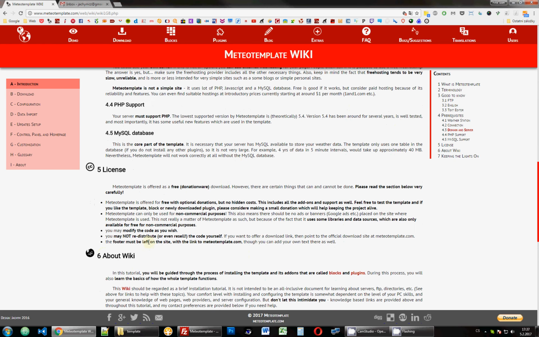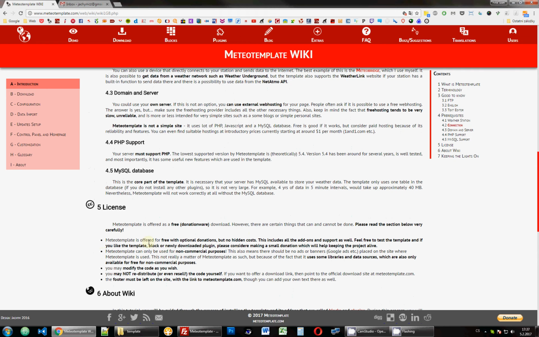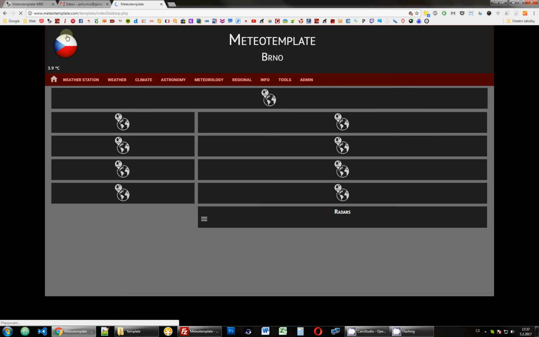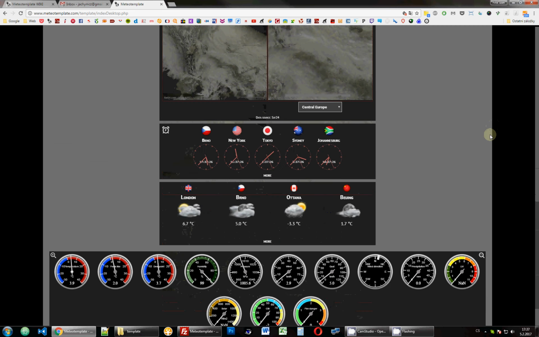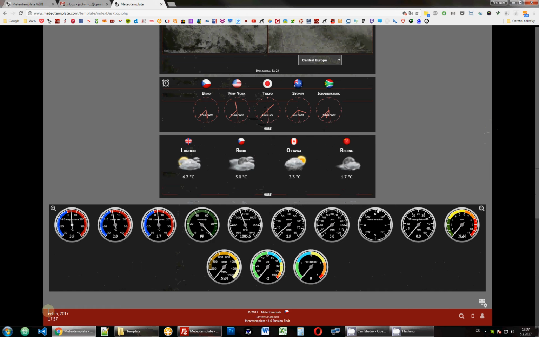And last thing, please do not change the footer. The footer includes credits, it includes a link to my site, it includes the copyright. What I mean by that is if you look at your template, you will see on each page you have a footer, which is this. As you will see later, you can change this text here, but please do not modify this.